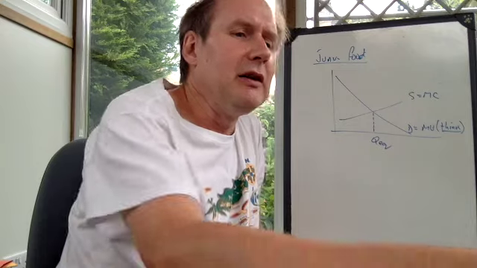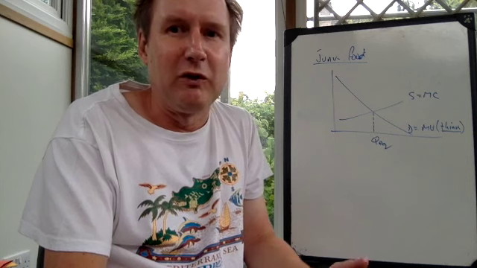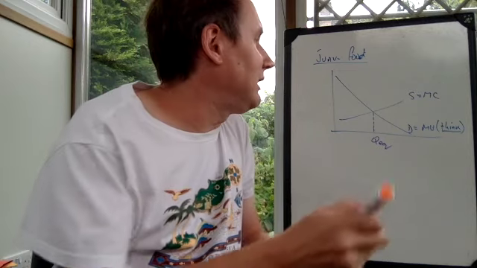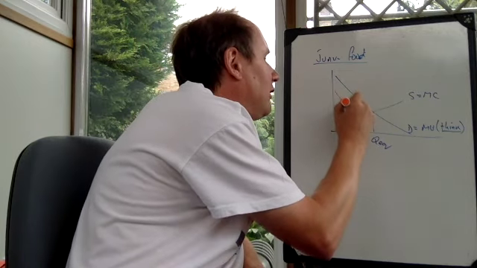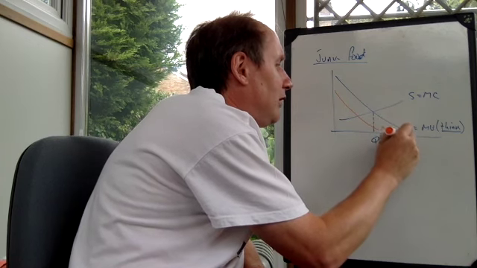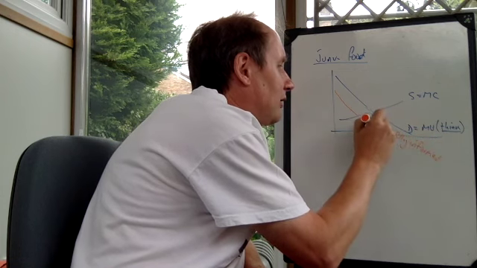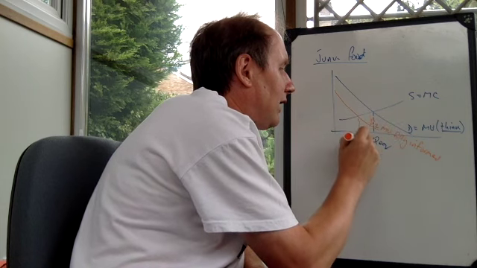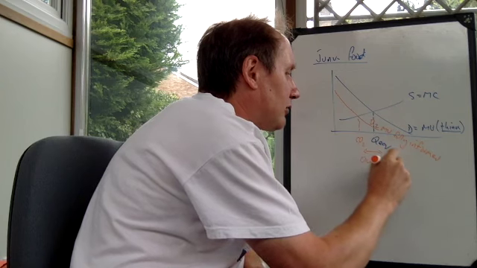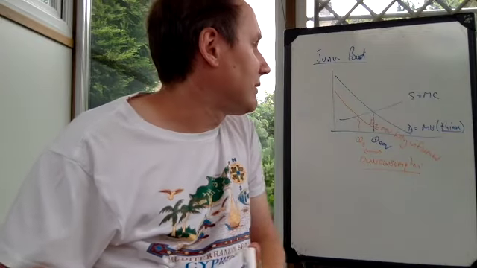In reality, fast food is far less good for you than you think it is, even if you don't think it's very good for you. So the true benefit is much less than that. If you were fully informed, that would be your marginal utility. In other words, if you had all the information that you needed, demand would actually be at D2, and you would buy Q2 burgers, and therefore that is the overconsumption. So we have overconsumed those burgers, resources have been misallocated.